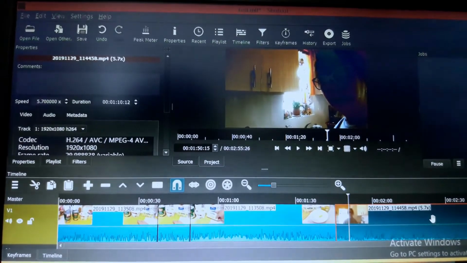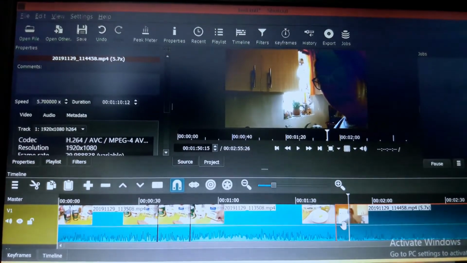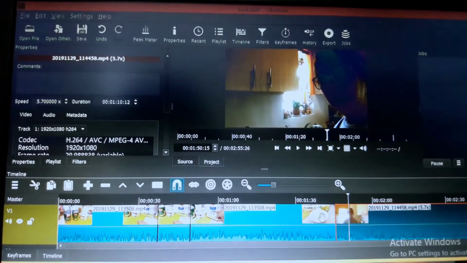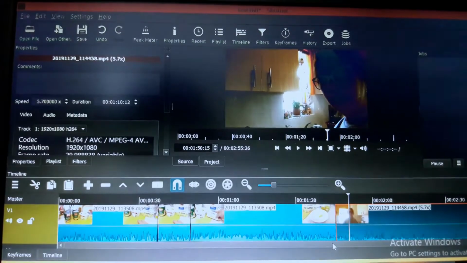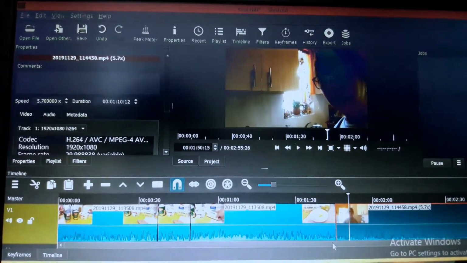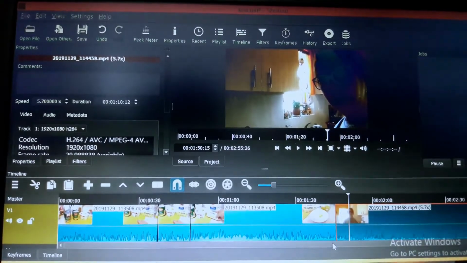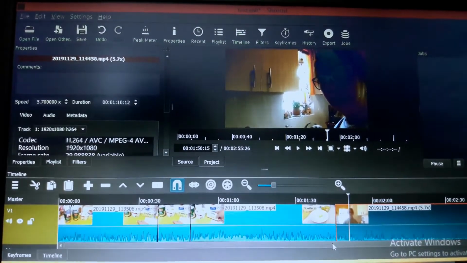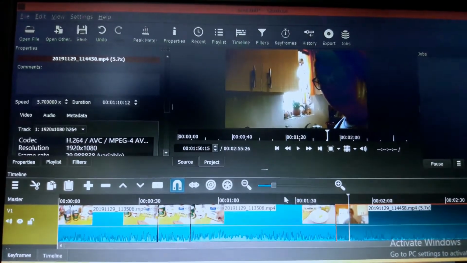Okay, so now I'm going to show you how to insert music. I don't know if you know how to do it or not, but I'm going to show you. I use Ivan's music. He has it in the cloud, and I downloaded a couple that I like, and I've been using those. But then I found out that you can also download music from YouTube, and it's free, and you don't have any problem with copyright or anything like that. So we're going to use that.